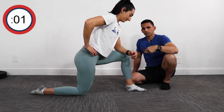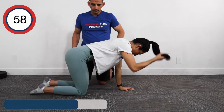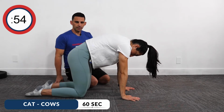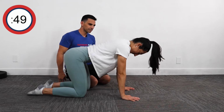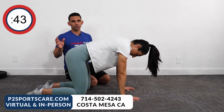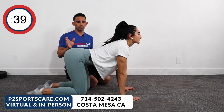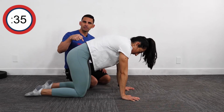Okay, we're going to go down on hands and knees then. We're going to do a cat-cow. Can you show me the cat? Yep. And show me the cow. Good. Now just do a bunch of those. Now, we don't want you to actually feel pain in either of these positions. It may feel stretchy on the low back area here. A lot of times people feel stiffness here. That's completely normal. So I want you to go to the point where you feel a little bit of a stretch and then back out of it again.